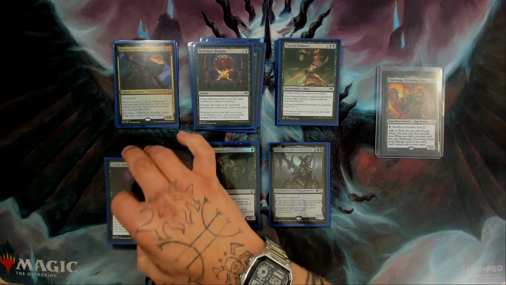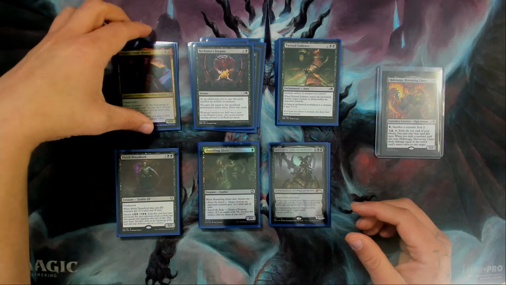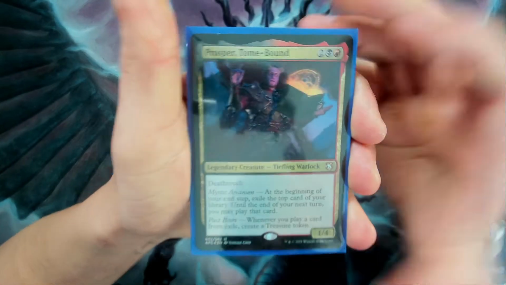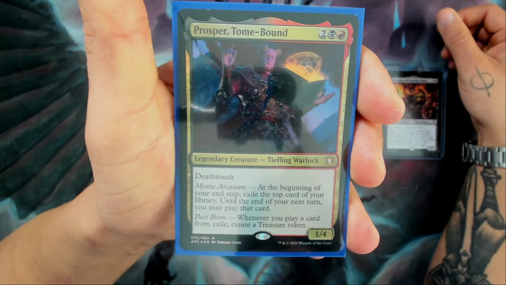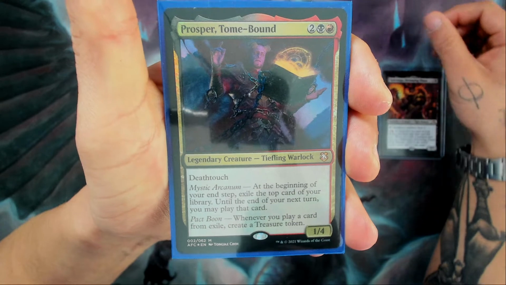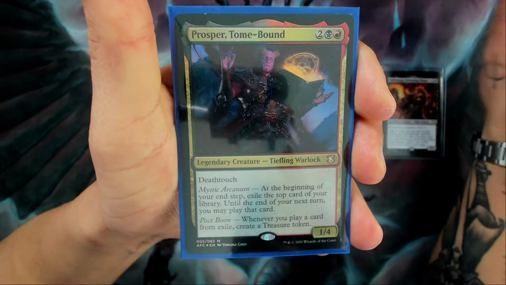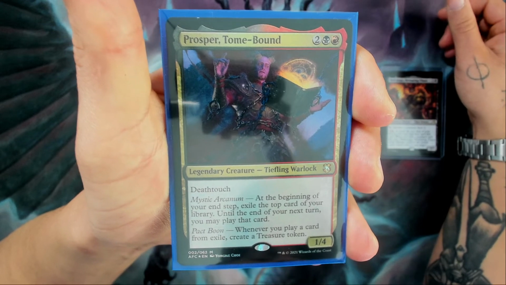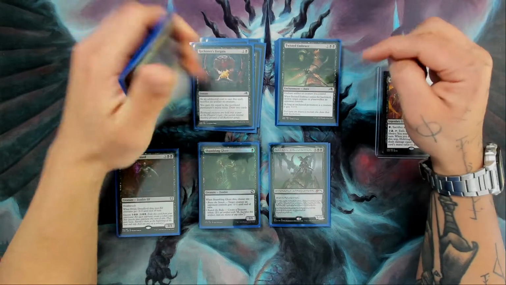So now we've gone over everything. Now these are just the cards that we have left that are going to just make the deck work better. We have a copy of Prosper. Whenever we cast a spell from exile, it's going to allow us to create a treasure token, which is then going to help us to cast our removal spells.